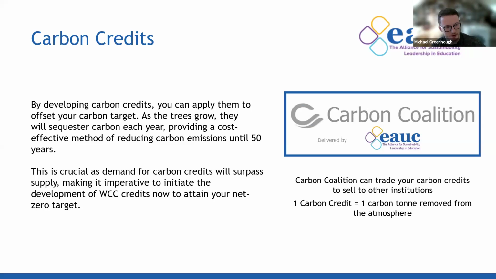And Catherine briefly ran through what this meant earlier, but there tend to be 2 forms of this across 2 different markets. The one that we most frequently will talk about is the voluntary market, and you can get removal or avoidance carbon credits. So the Woodland Carbon Code would be a very good example of a removal carbon credit, where the project itself results in direct carbon being sequestered out of the atmosphere and stored in the trees that grow throughout the project duration. And 1 carbon credit of a removal project equals 1 ton of CO2 sequestered.